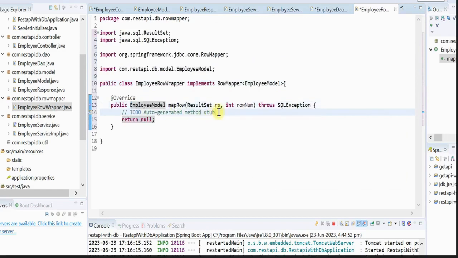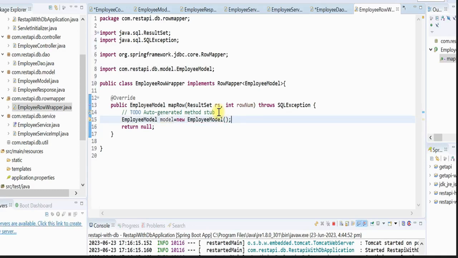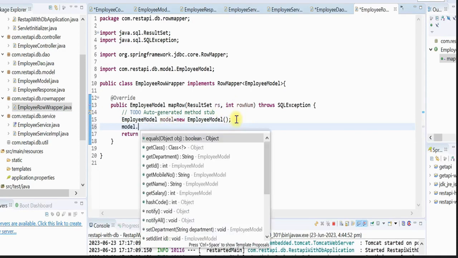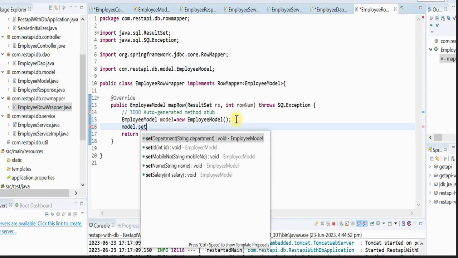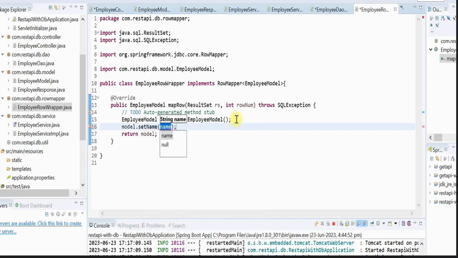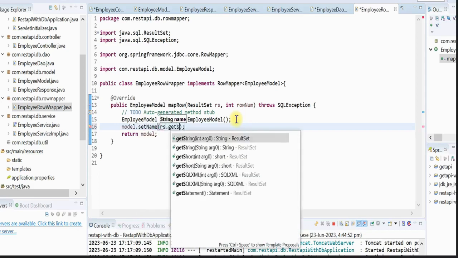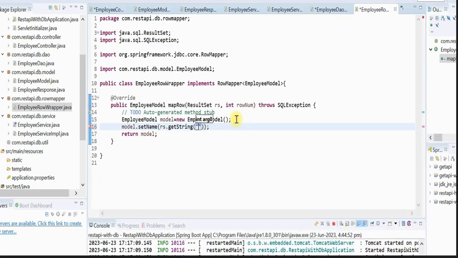Create an employee model object. Now we have to bind data in the model object. How will we bind? Let's check. We have to set data: model dot set name, and how will we get name? We will get it from the result set object, that is rs dot get string name.